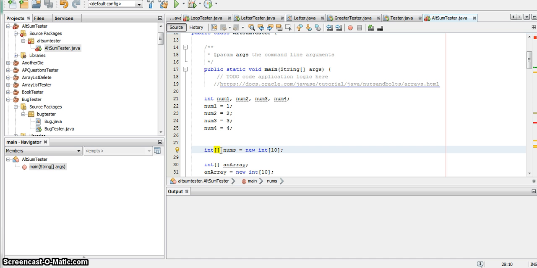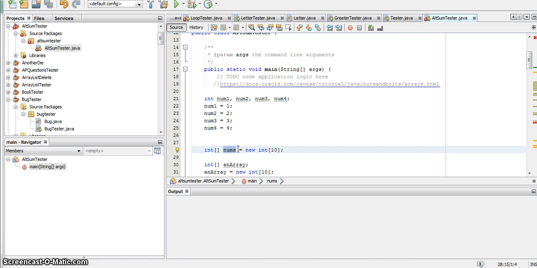And that signifies to Java that unlike this variable here, which is a single unit, it holds 1 int value, this clues Java in to expect to create something that's going to hold multiple values, multiple integers. Then I put the name of it, what I want to call it, XYZ, nums, an array, whatever I want to call it comes next.